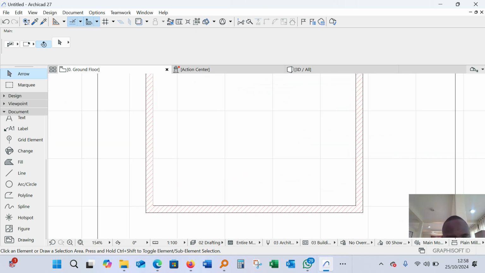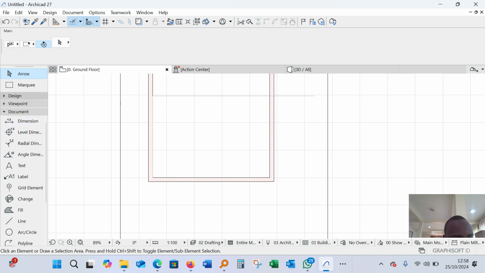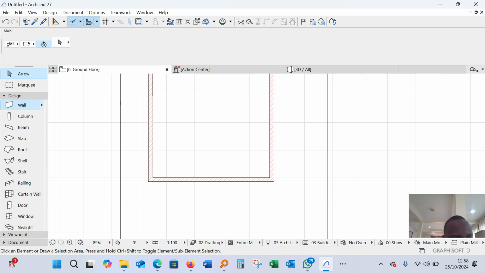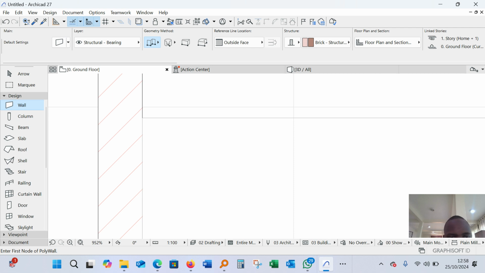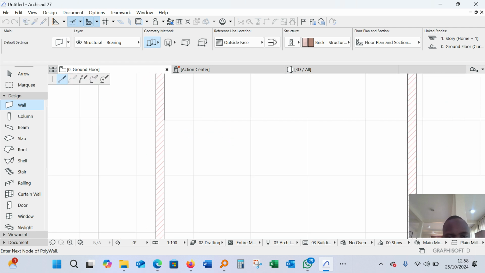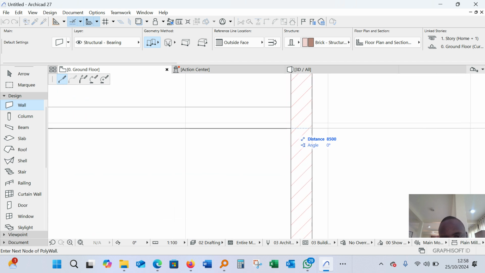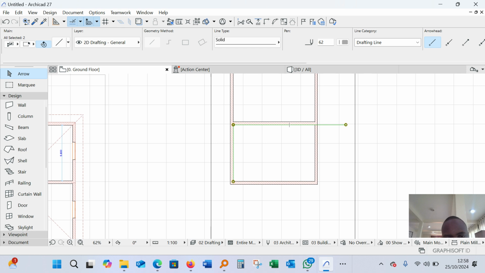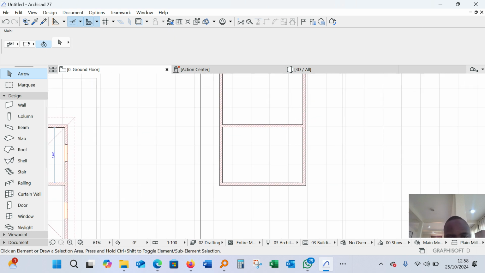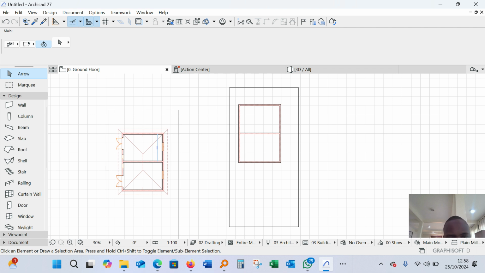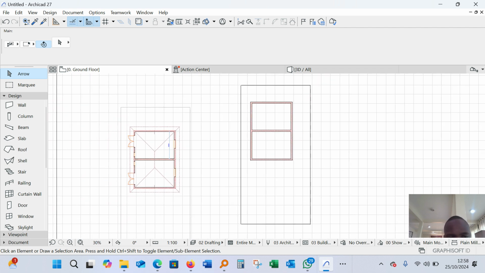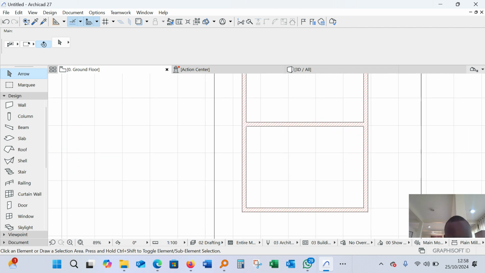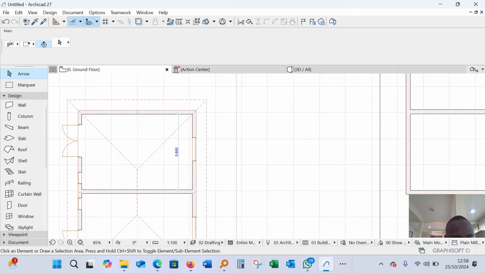So I can just still select my design, my wall, this point up to this point. Double click. You can now select your line and delete it. So far we have the skeleton of our plan.